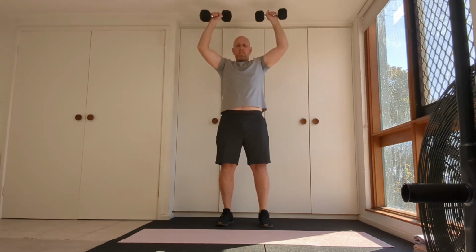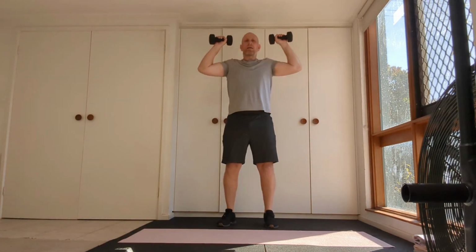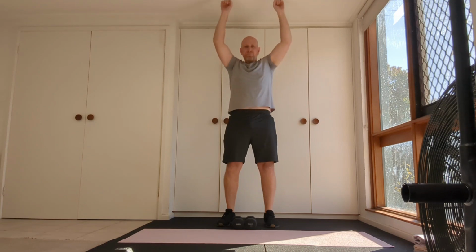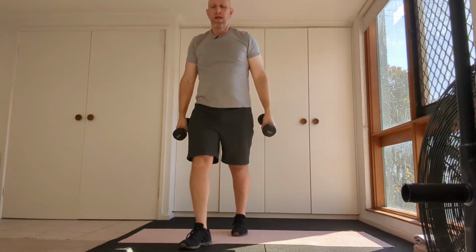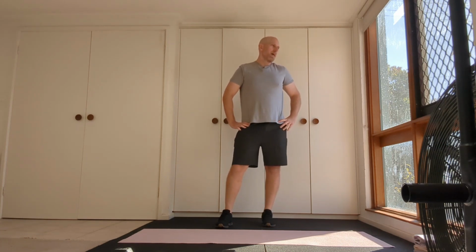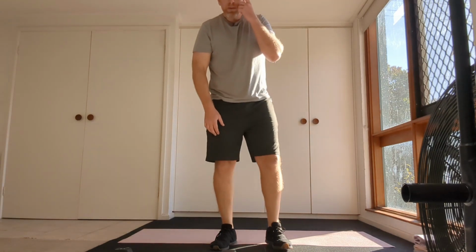What you can do is when you're getting a bit weaker, do a drop set, drop down to lighter weights and just keep going until your arms fall off. And drop set. And just do no weights. Oh, I'm just about to fall off. Let's get our breath back. Sweating a bit now. Hope you're sweating.